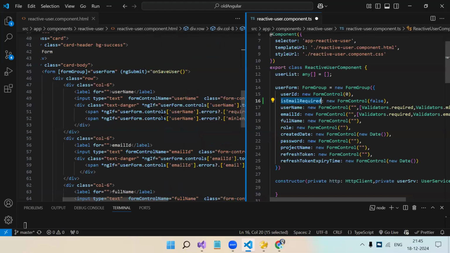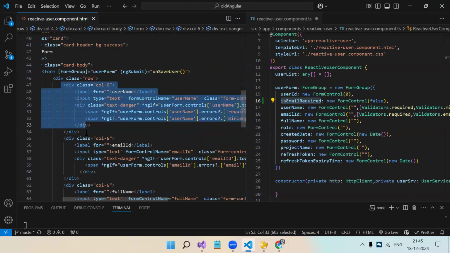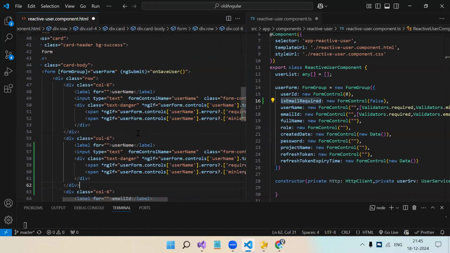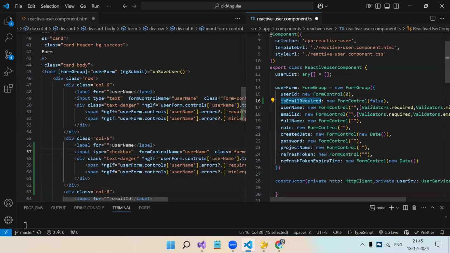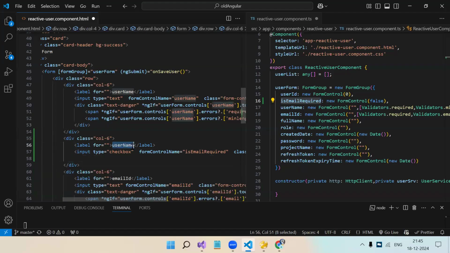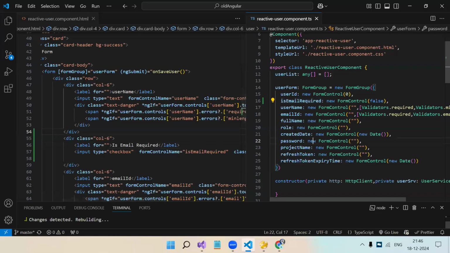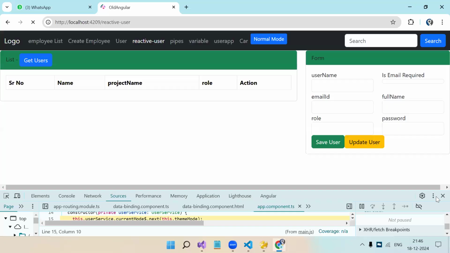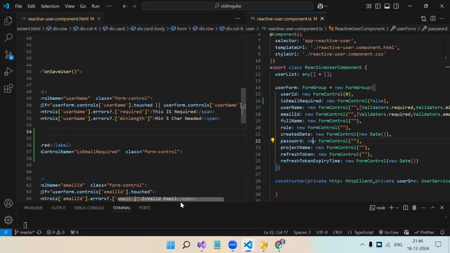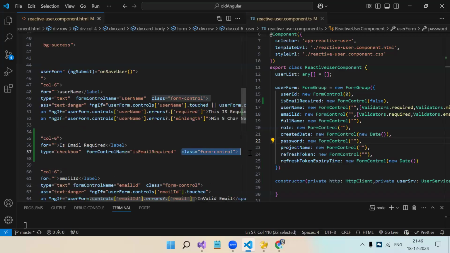Now after username, I will create one more element with input type checkbox. Here I will give this control name is email required. The form control class was there, but the form control class won't work on two elements.